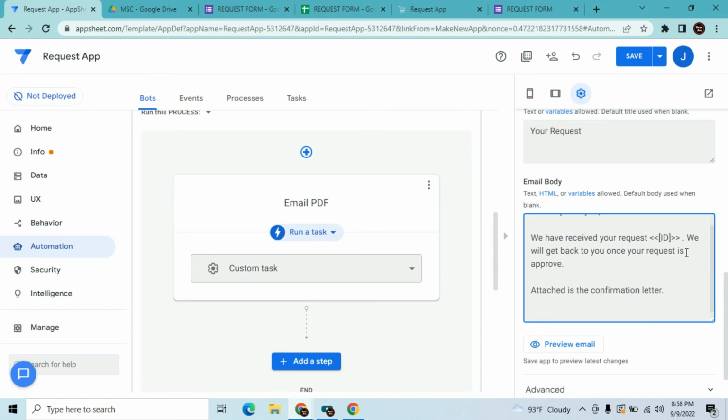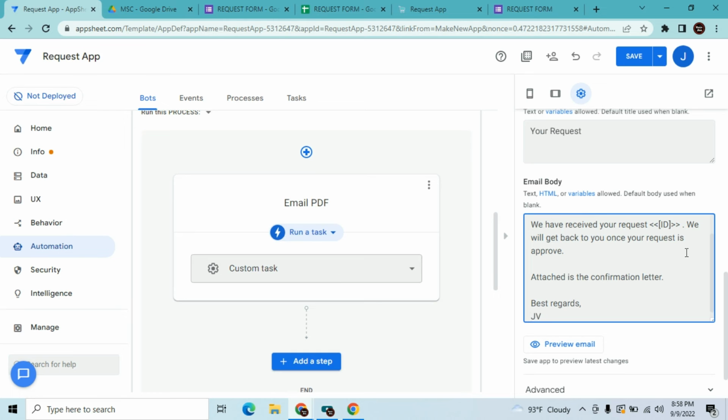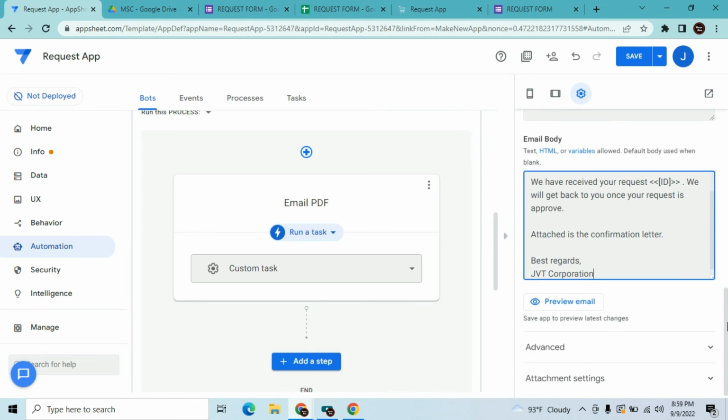Then I'm gonna just keep it best regards. Then I'm gonna put my name here, the name of the company. Say the name of the company is JVT Corporation. Okay. So this is just my preference, guys. You can use yours.